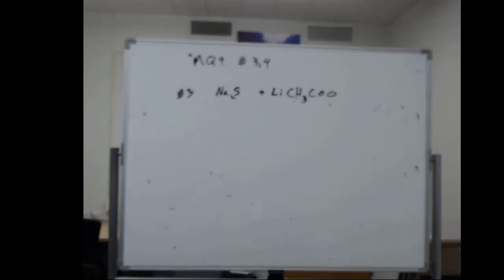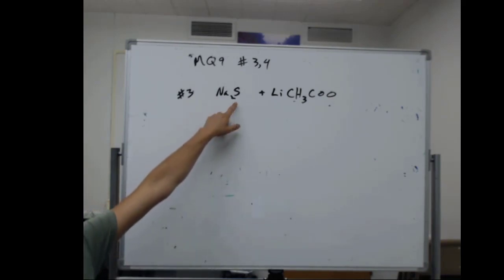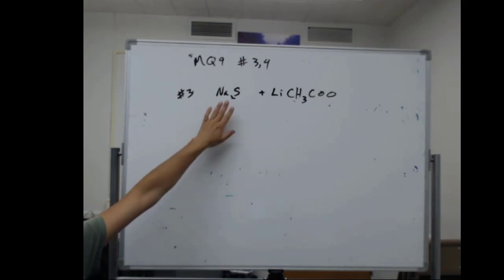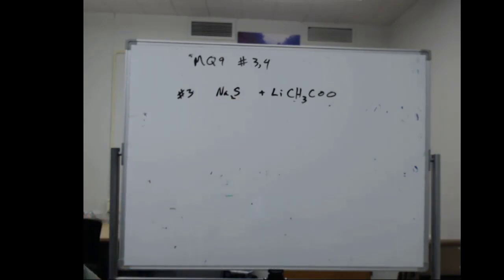So the first thing we have to do, and if you haven't been practicing your nomenclature, is about to become a headache. We started doing nomenclature in week 4, so we've been doing nomenclature for 3 weeks by the time we get to the quiz this week. We're kind of at the point where you should be able to do the nomenclature. So when we see sodium sulfide, not sulfate, not sulfite, but sulfide, we should know that's Na2S. Charge balancing, sulfide is S2 minus, so we're going to need 2 sodium pluses to balance out the charges. So I've got +1, +1, -2 to give me a neutral compound.